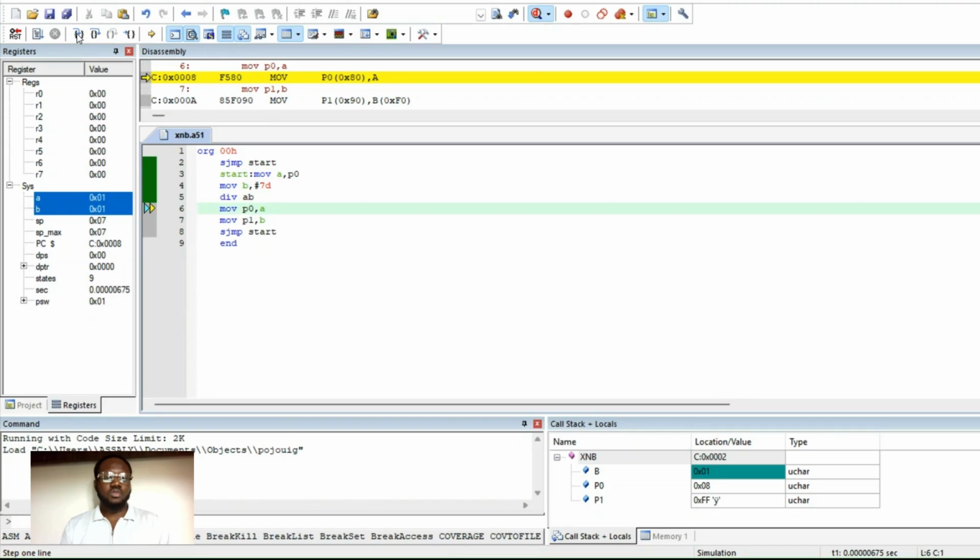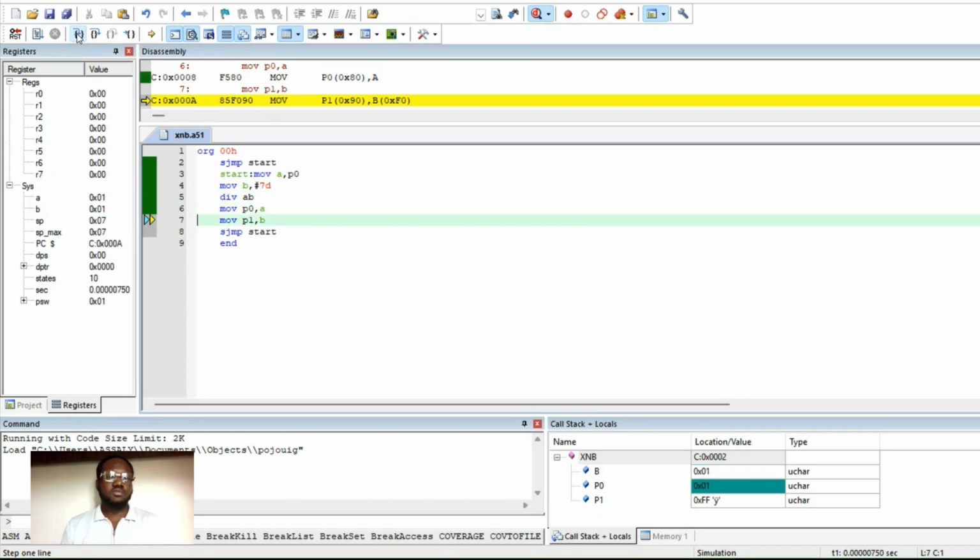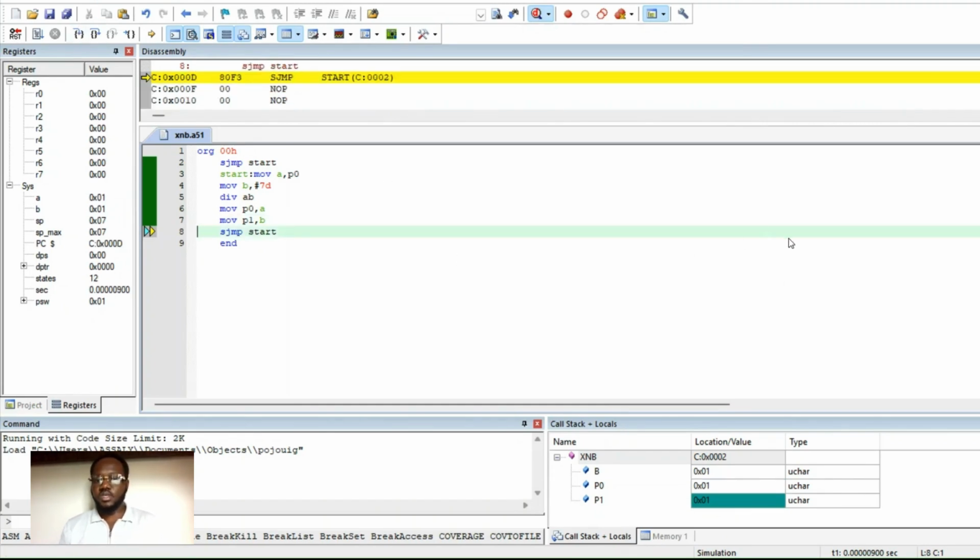So the remainder of 1 goes into the accumulator B, of course. From here we can also take out port number 1. This is port number 1, and we can place it here. Let's say we just pick the remainder 1 here, and we can play a little bit with those numbers. For example, let's take from here to here to get the 7. Here we've got the 7 into port 0, and the 1 into port 1. What we are expecting is to get a 0 in the accumulator and 1 in the register. So let's move line by line to see if we can get this accuracy of numbers.